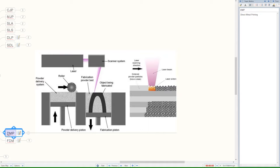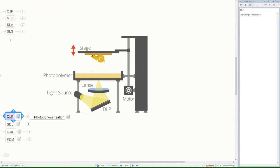So that was SLS and DMP, or direct metal printing. Then we're going to jump to a photopolymerization process, and you'll see these a lot. This is also another very fast technology where the material is in a liquid source and is hit from below with a light source, so that is hit automatically all at once. So the projection of the image or the layer is hit.